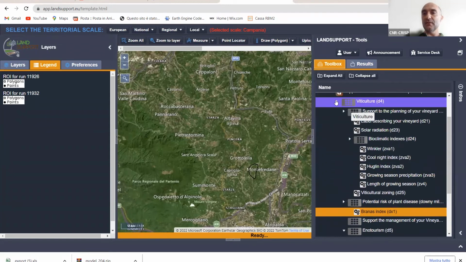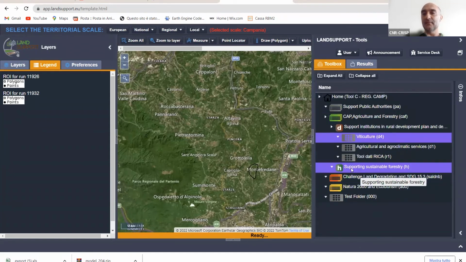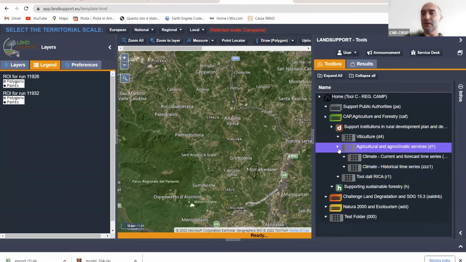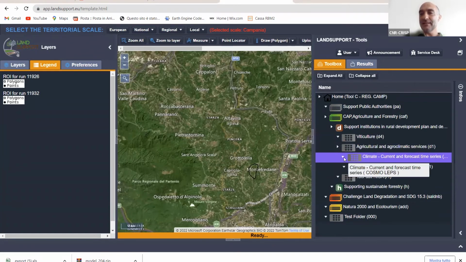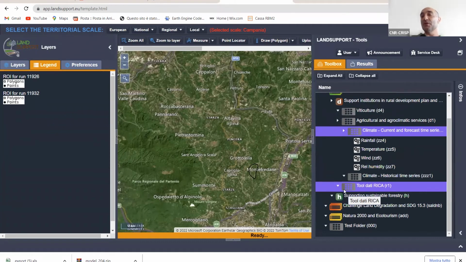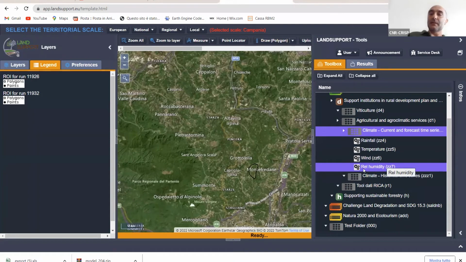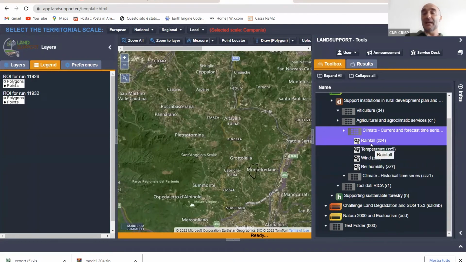Not in the viticultural tool, but very close to the viticulture tool, we have also the agricultural and agroclimatic services that we can use in our case study, for example, to see rainfall, temperature, wind, and also relative humidity in my area of interest.